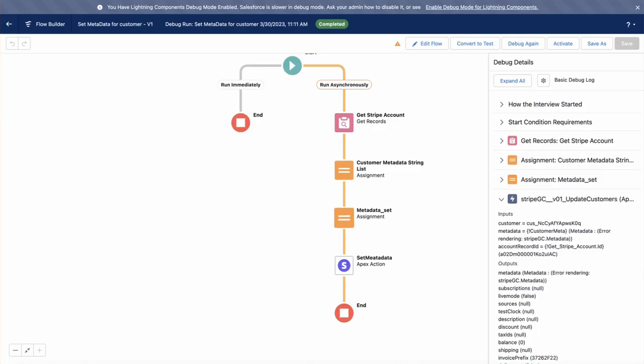There are a couple variable assignments we have to do, but that's because when we bring in the Stripe objects and classes into Salesforce, it does create more of a type of class-based programming to where we're setting a subclass, and then we're populating that subclass into a class that an input's expecting, in this case metadata. But this gives an example of how to do that.